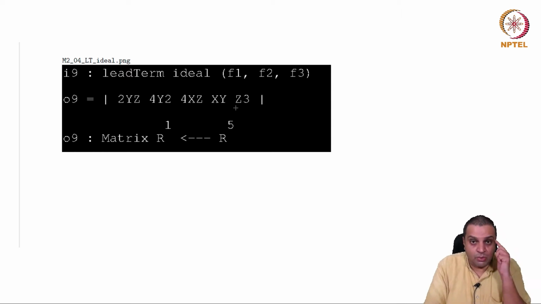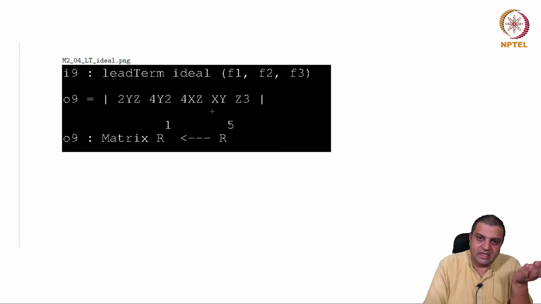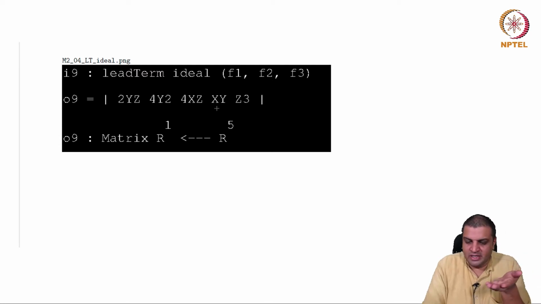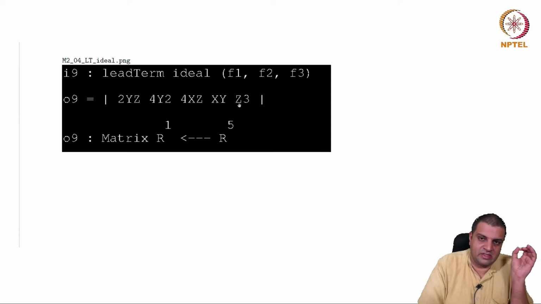So let's try to understand what happened. There are 2 issues to be understood. One, x squared y is not in this list, and then in addition there are 3 other things. Let's understand these things one at a time. x squared y is not there because xy is there. x squared y is a multiple of xy, so any ideal which requires x squared y is already taken care of by this xy. So that explains why x squared y is not there in this list.